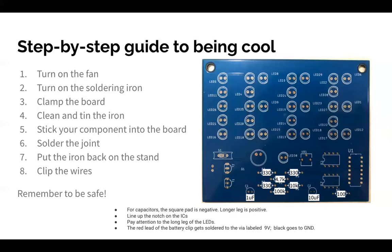Okay, so real quick, here are some things that you can do incorrectly that will make your life a little bit more difficult. Say you solder in all the LEDs, you finish your whole thing, but all the LEDs are backwards. What you're going to have is something that took a lot of time and effort and part of your soul, and you're going to plug in a battery and it just won't work. And the way to fix it is to desolder every single LED and pull it out. So please solder them in right the first way.